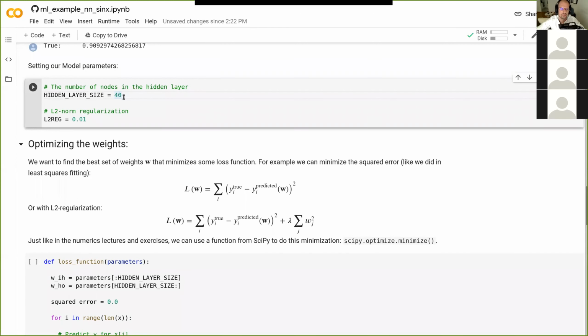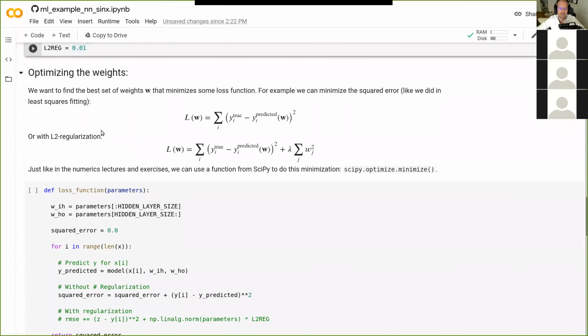So let's set this to 40, which means we have 80 weights in total, because we have the input weights to the hidden layer and the output weights from the hidden layer. And yesterday we talked about regularization a little bit, so let's just set this regularization number to 0.01 here. We can go back and adjust both of them later.